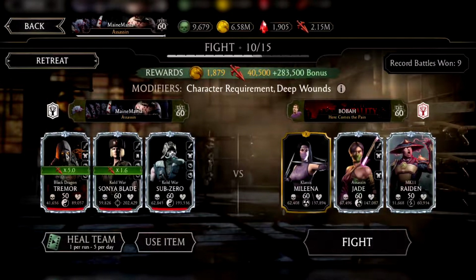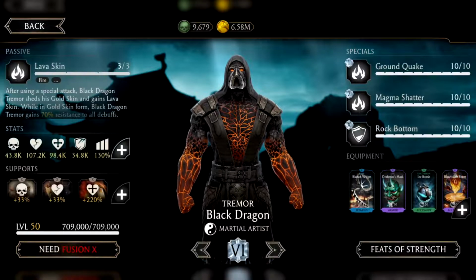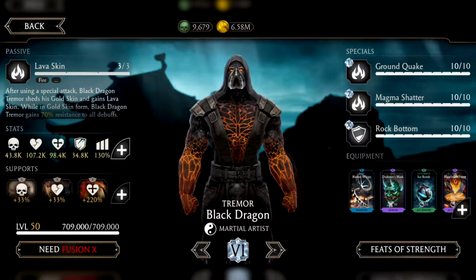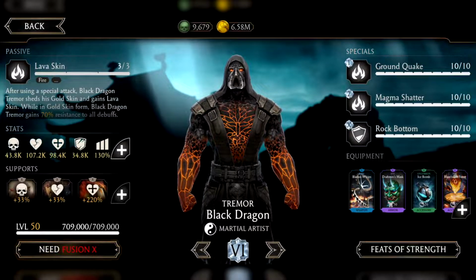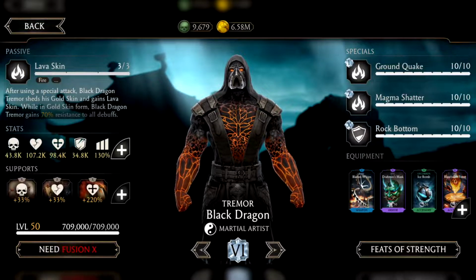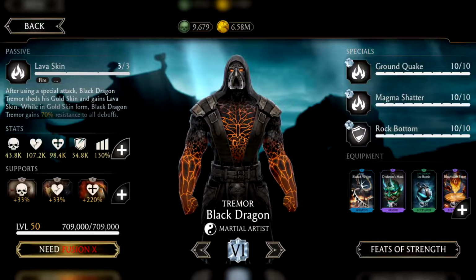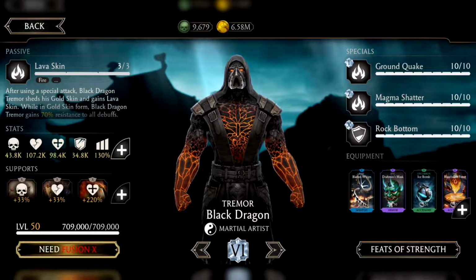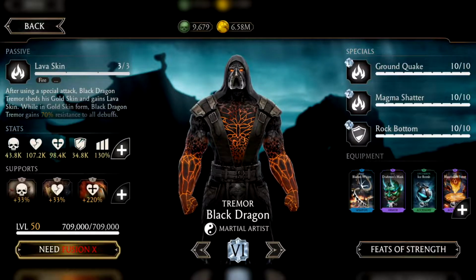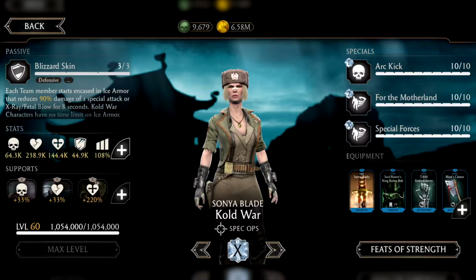So, what we're running for this build is Black Dragon Tremor is going to be getting our Liu Kang defense build. So, there's a chance enemies will be starting the match with Bleed. Draman's Mask is going to increase our battle rating points and reduce incoming damage. The Ice Bomb is going to be our Liu Kang defense with Blazes doing a little bit of damage and protecting us against a start of the match X-Ray or Special 2.